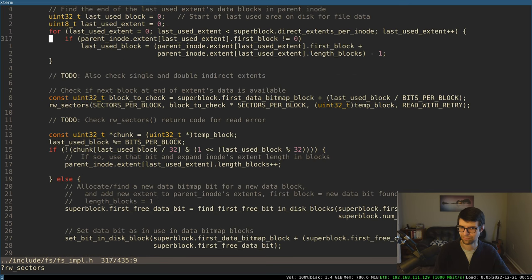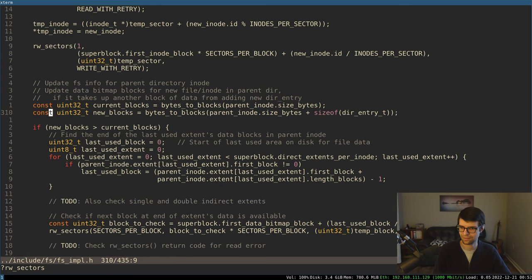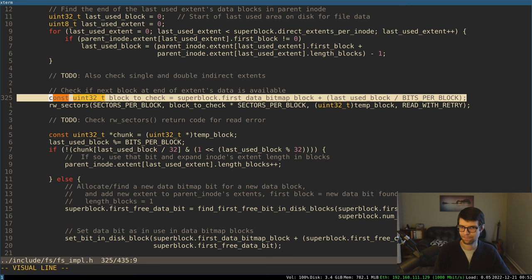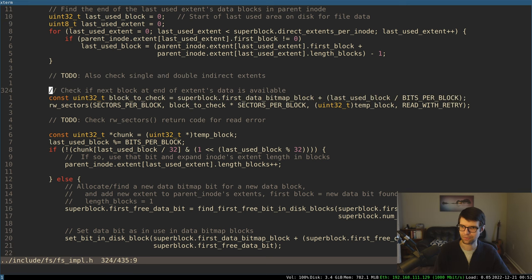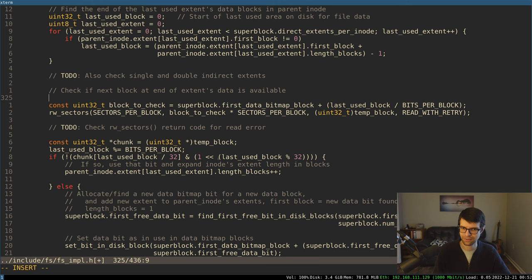Okay. So where I'm checking in here, the data bitmap block, I can really get a sector here, actually, I believe. So let's say the sector that I want to check, so I can load a sector instead of a block at a time, less disk IO, it would be faster, I guess, marginally. Maybe, maybe not, I don't know. But I should be able to do this, actually.